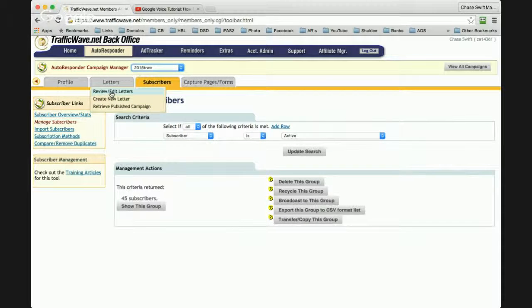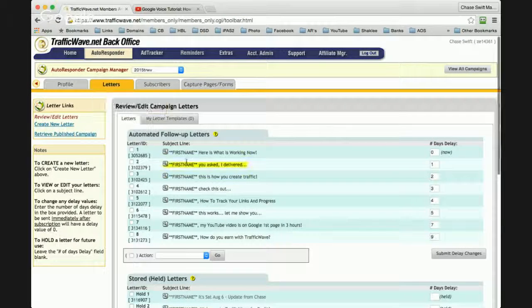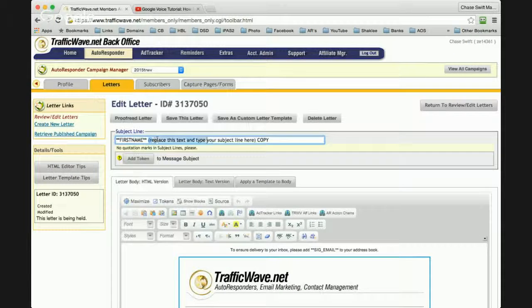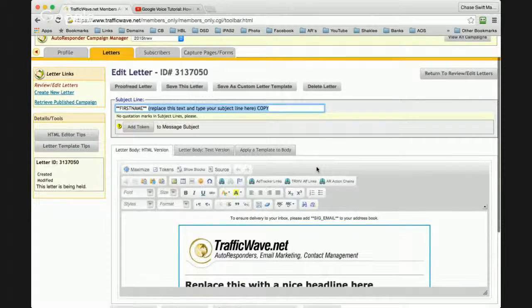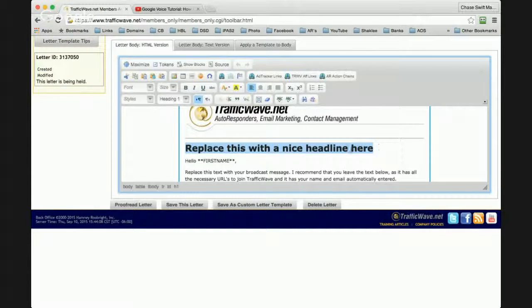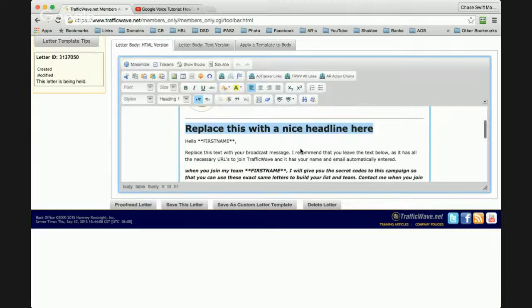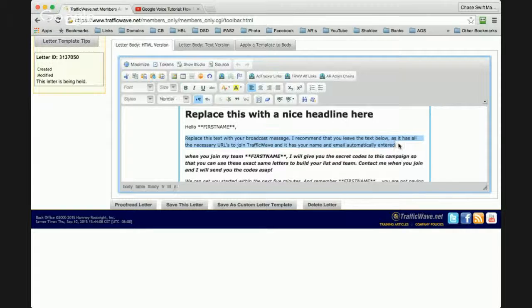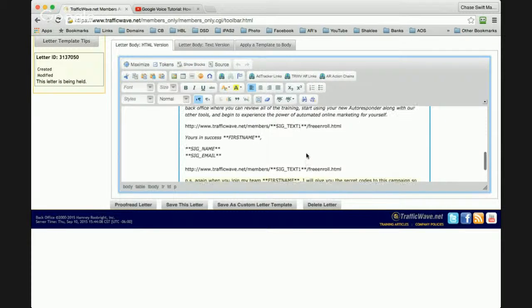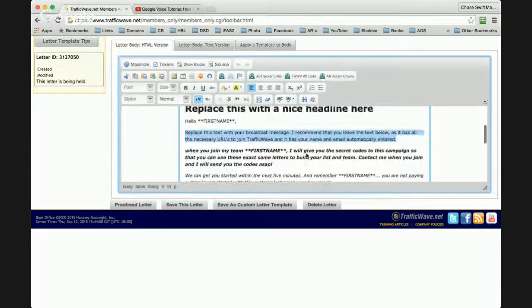But I like the power of choosing a letter that already has a nice format, and then I can copy that over and over and over again, and then just come back in and edit it. And then for me, all I have to do is change the headline to a relevant headline that talks about what the content is. I just like changing the headline so they can be reminded what this email is about. And then one small paragraph is all I have to edit. And then the rest of this stays the same because I just want to give them the value. And then if they're interested, they'll join me in TrafficWave and get my letters and do the same thing.